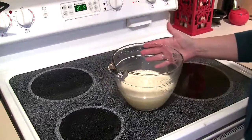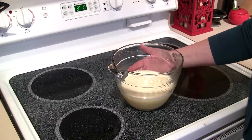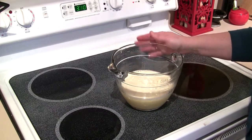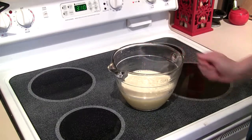Now I'm going to let this sit on the stove here and cool for about 30 minutes. It needs to get to lukewarm. This is too hot to put in the refrigerator. And then once it's cooled down, I'm going to put some plastic over the top and I'll put it in the refrigerator to chill down completely for about 3 hours.